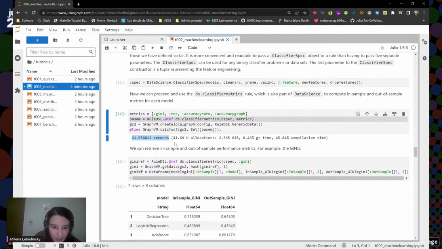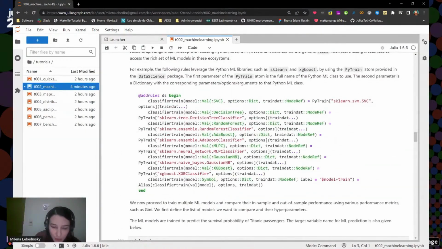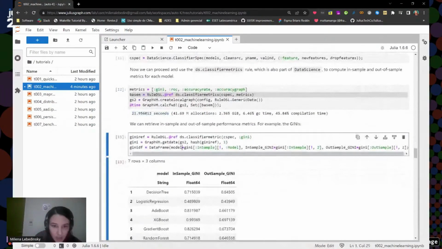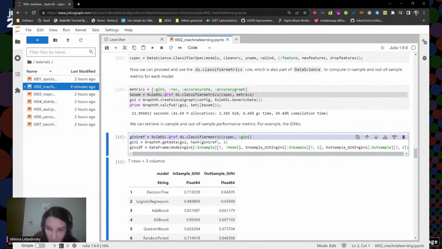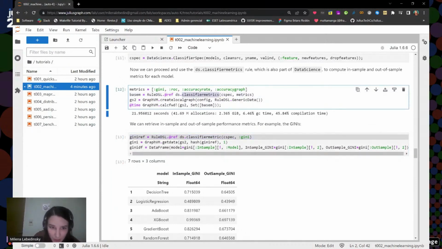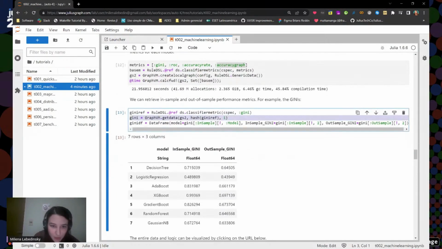So here all of the necessary classifier train rules have been called. And if you want to retrieve a result of the graph, you can create a node reference. For example, this node reference is a dependent node from this one, as this one calculated each one of these separately. So you can instantiate a concrete instance of a node and then search it on the graph with the get data function.